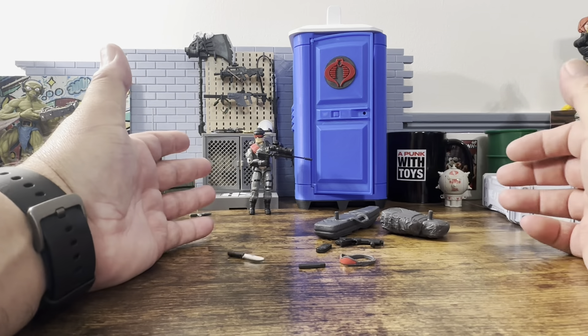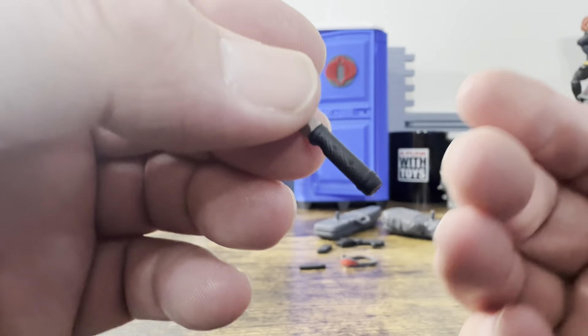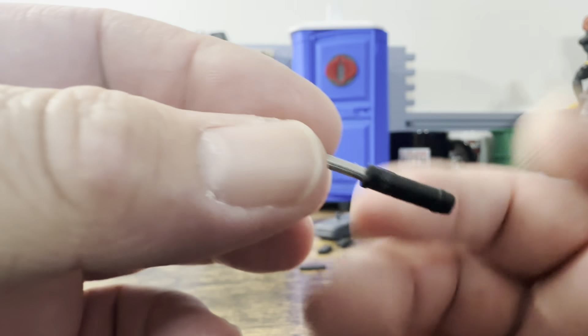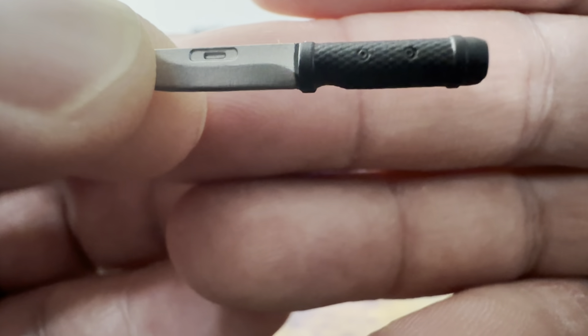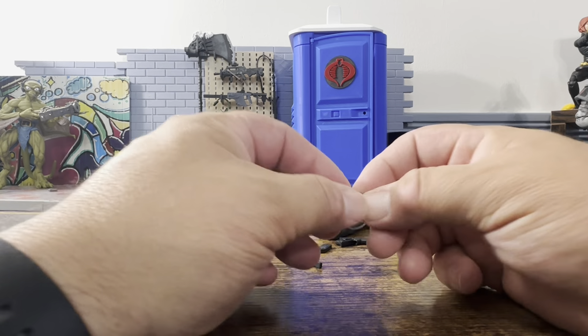Here's everything that he comes with. Starting with the knife — it's very flexible, but as long as it's straight I don't care. It's not sharp like some of the other brands that have really sharp weapons. This is rated four and up; I wish they'd go to 13 and up so you could have a little bit harder weapons, but this I don't really mind. It's got a black handle, a little bit of detail on it, and a silver blade, so it does actually look fairly nice.